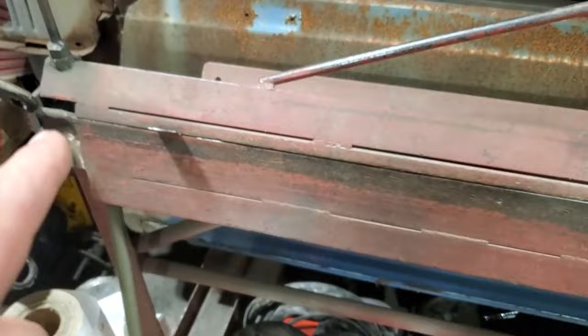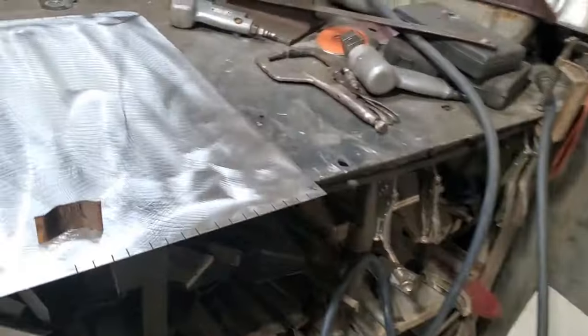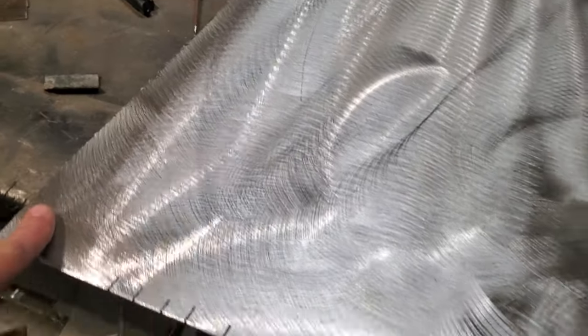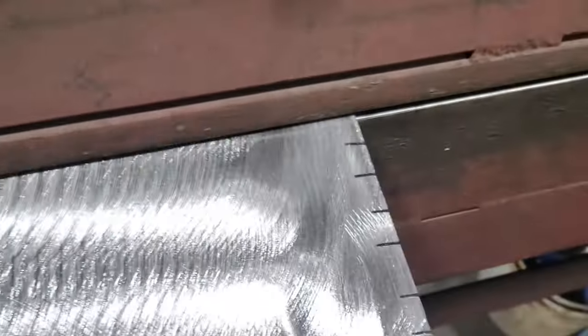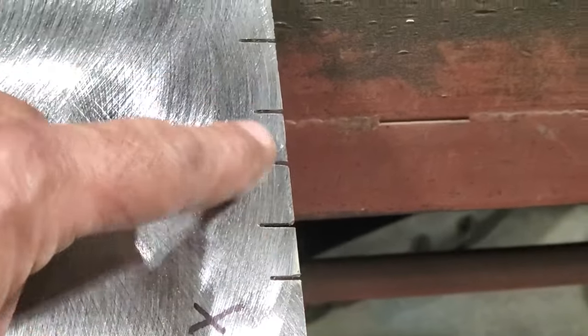So I'm going to go ahead now and start bending all this up in the panels. And I'm going to start from the short end, because this is the inside here. This will go out by the quarter panel. And I'll start in here and make my bend here and start doing all my bends from there. So here we are, I got the piece put in the vise, or in the brake. And you can see the marks that I got here going along here.